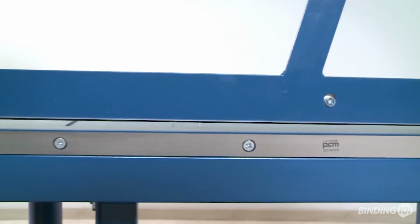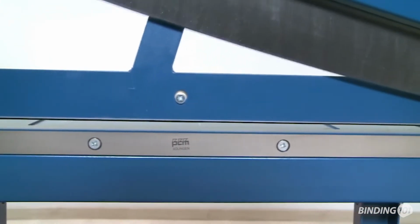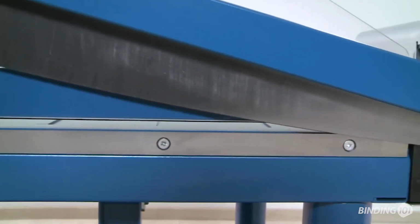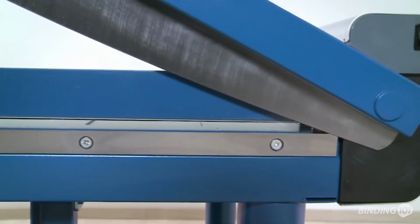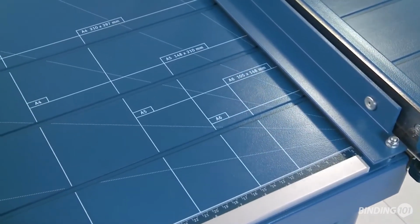The ground upper and lower blade in Solingen cutlery steel ensures a precision cut and long-lasting cutting quality. The sturdy solid steel blade holder guides the screw-mounted upper dead blade with absolute precision. If necessary, the high-quality steel blades can be replaced and sharpened.